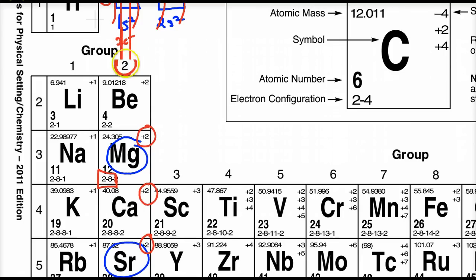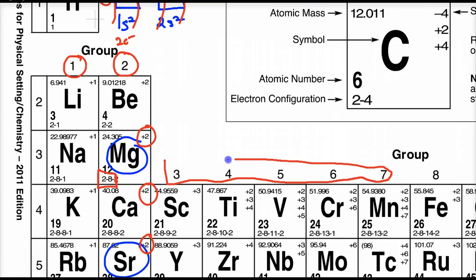And group 2 tells us that there are 2 valence electrons. It's one quick way to get valence electrons. Group 1 has 1 valence. These generally have 3, 4, 5, 6, 7. We can stop here, and there are some games being played between the S and the D, and there's overlapping of energy levels here, but you can use that.